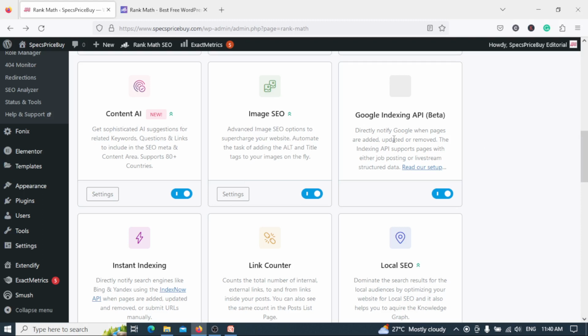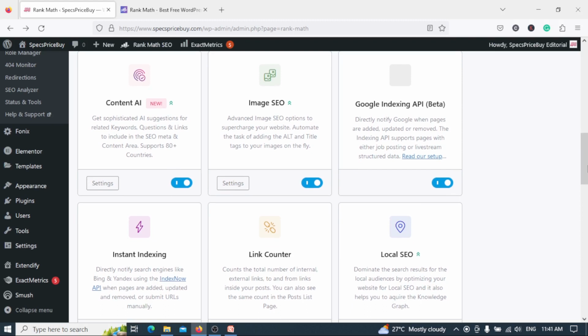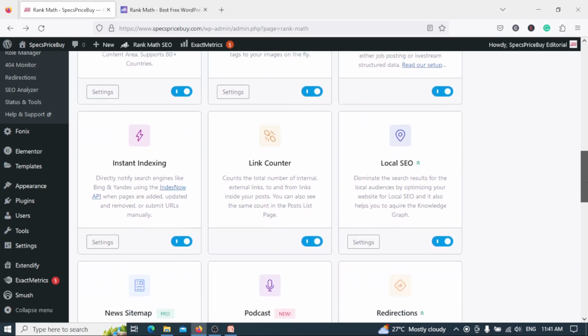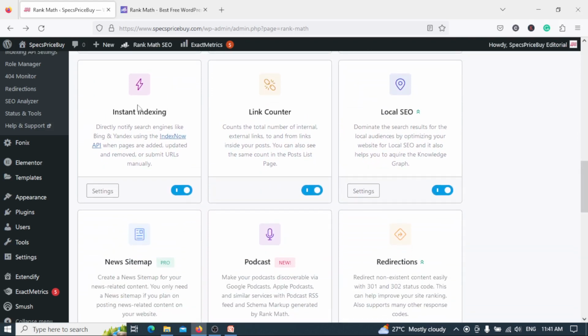And this one is the Google Indexing API. It's in the beta version, not fully out, but I'm actually using it. What it does is that it makes your blog posts or pages get indexed faster on Google. This one is that of Bing, the Bing Webmaster Tools, the instant indexing API feature.